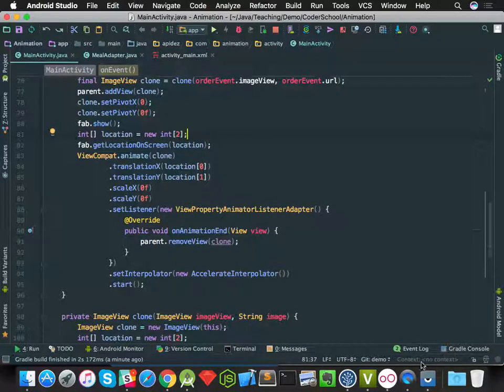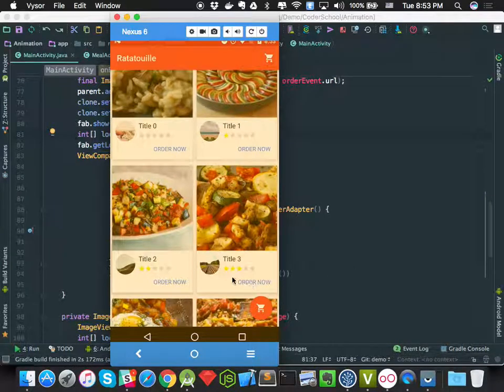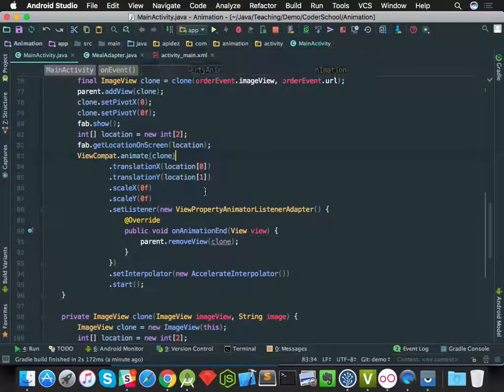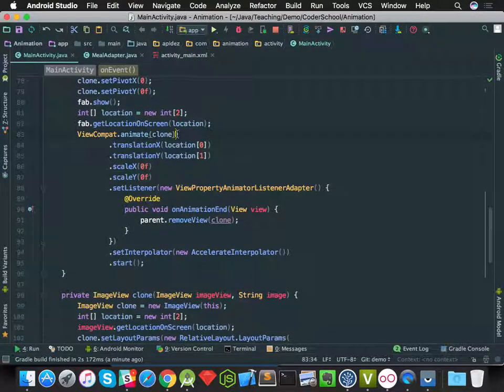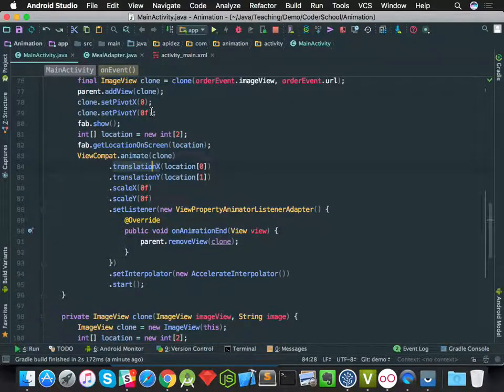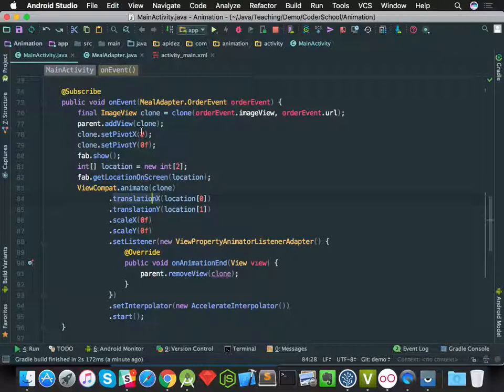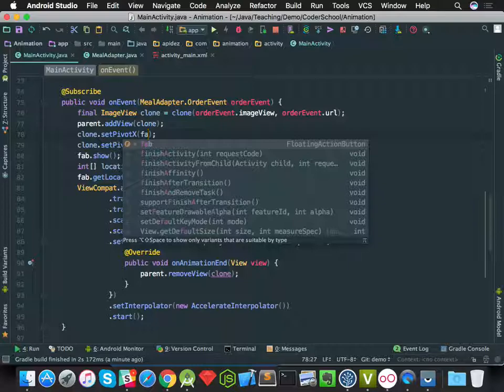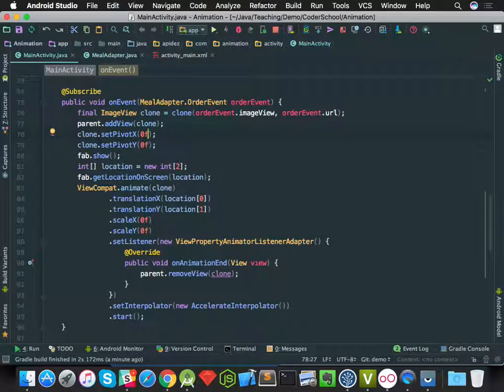So we do it great, we successfully clone it, but it's not in the right position. The pivot is something over here, right? The pivot is not correct. So fix the pivot first. Let's fix the pivot first. So in here, the pivot we setting is 0. It's not good.